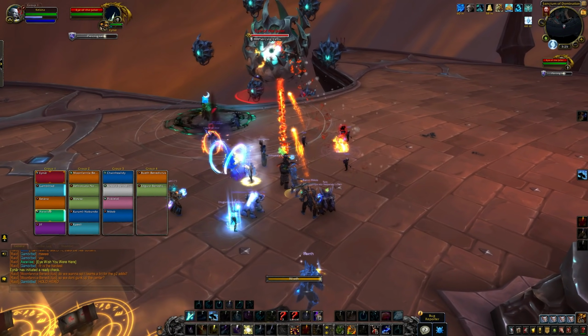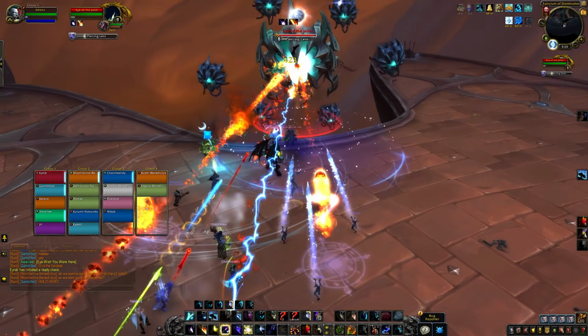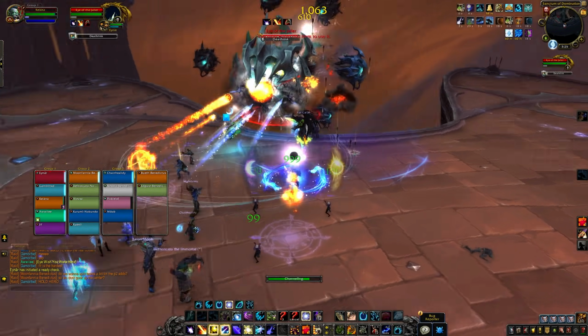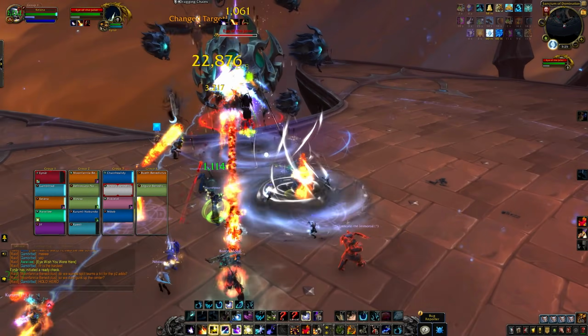Welcome back to the Sanctum of Domination raid guide for normal and heroic. This time we'll be taking down the Eye of the Jailer. This fight has 3 phases, most of which are fairly straightforward. In the first phase you'll fight the Big Eye.